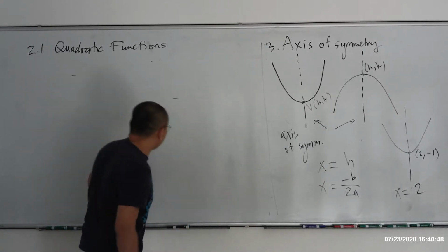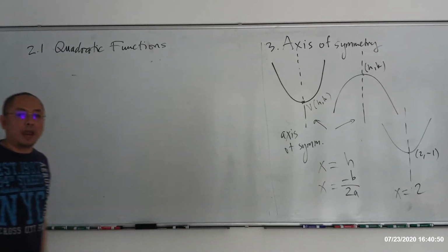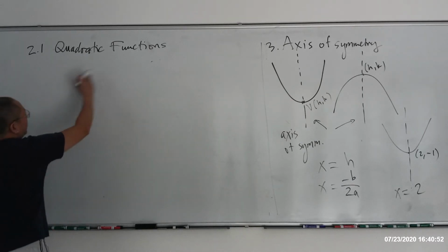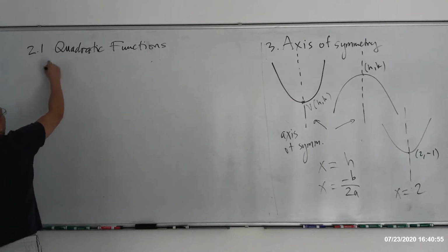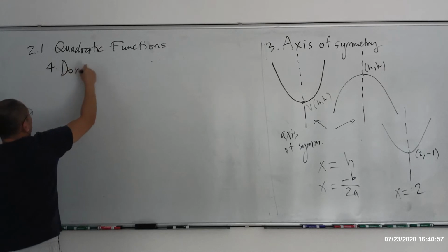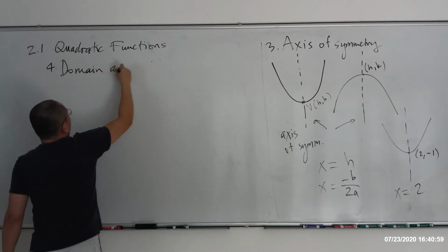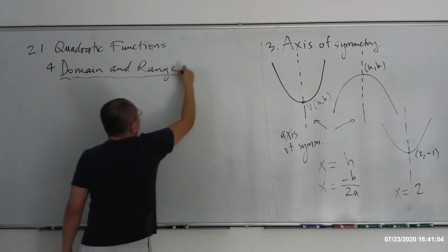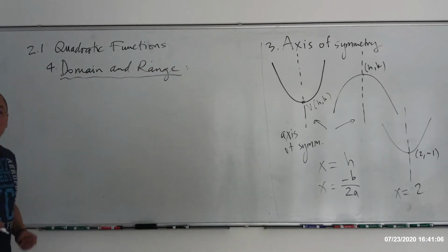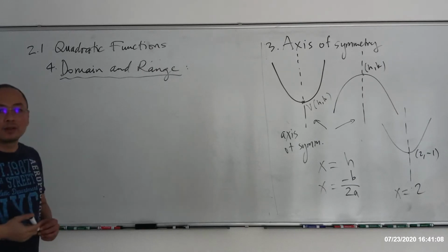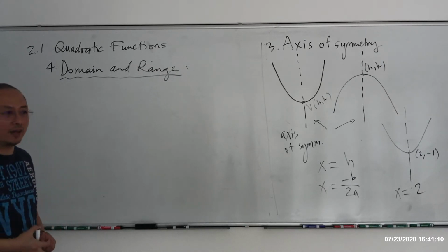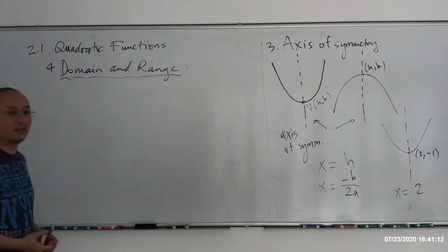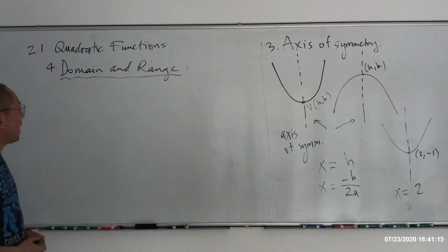Now, I'm going to talk about the domain and the range of the function. Quadratic function, right? So it has a domain and range. Whenever you guys hear the word domain, what do you think of? You should think of the x value, right? The input x, the good value x, or the valid input x. Whenever you think of range, you think of the y value, or the output, okay?